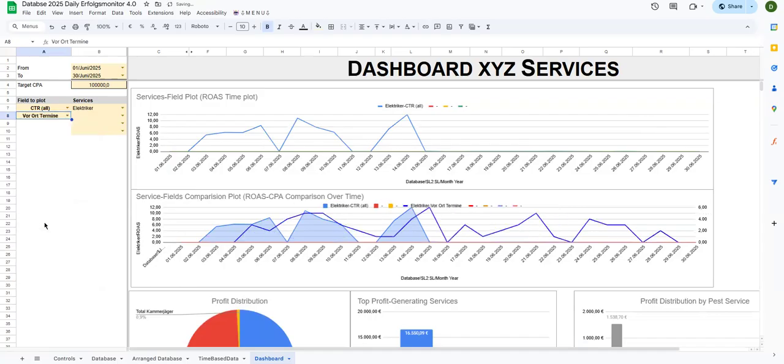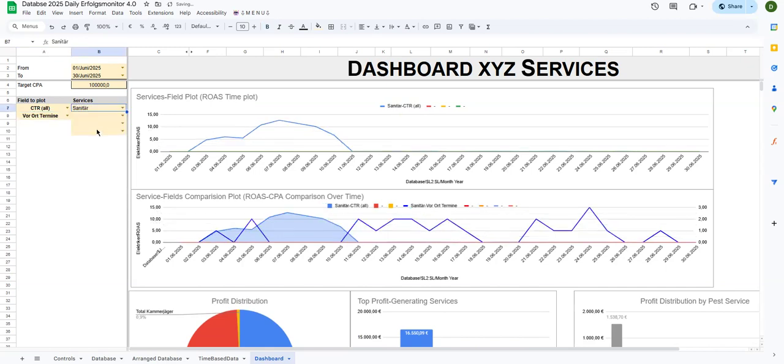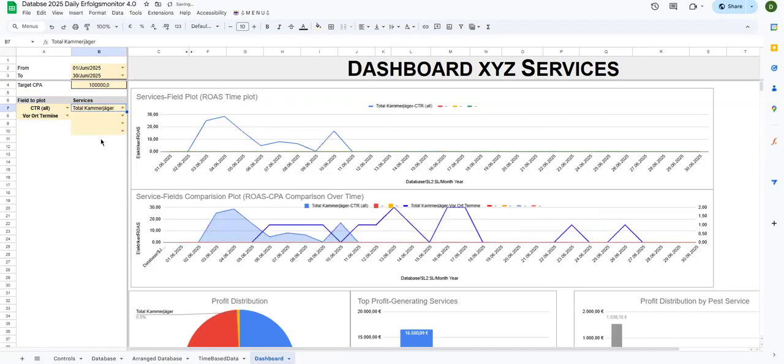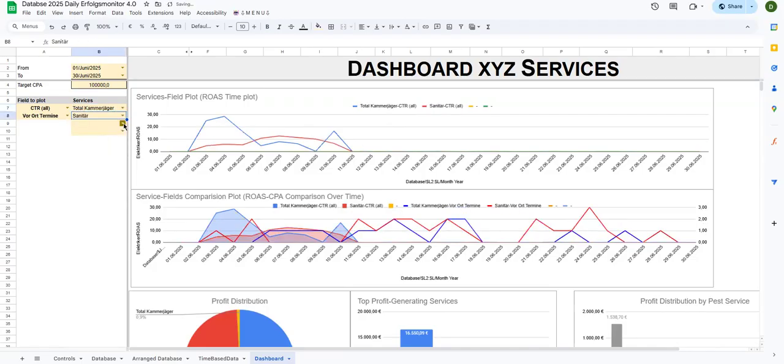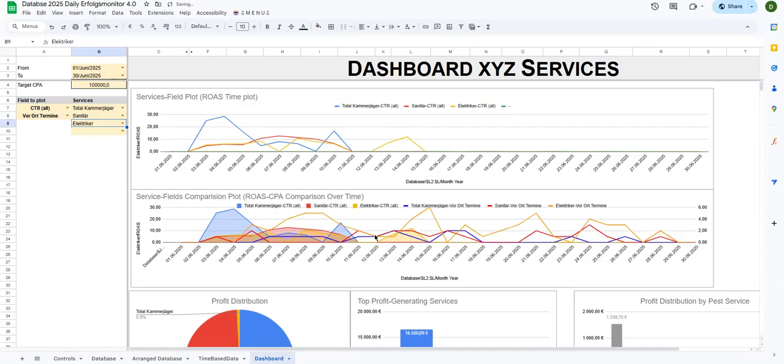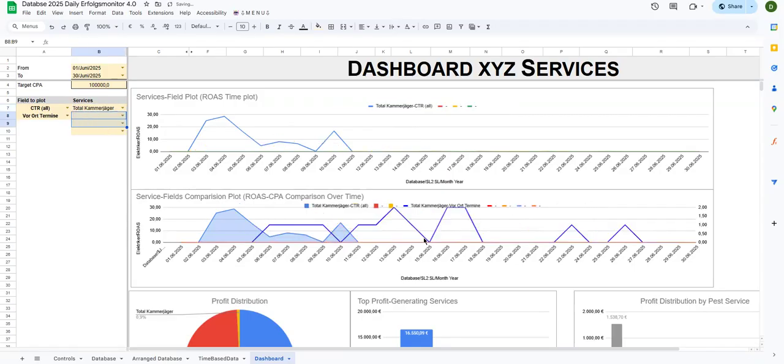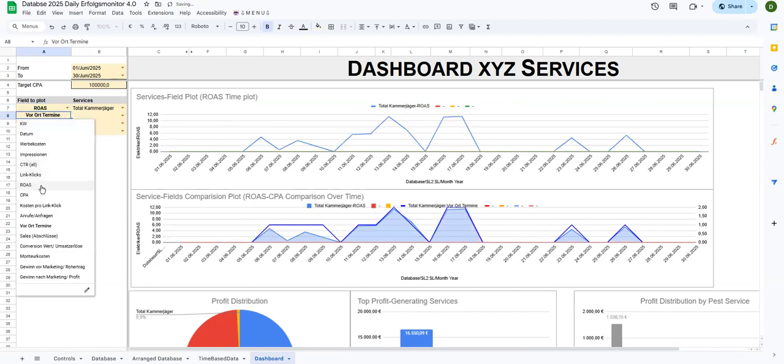Let's compare it with something else. If you want to compare the same metrics, CPA control with another one, you can select the other one and then select another one. You can always plot all three, but I don't think that's going to make any sense. See, all of these are overlapping each other. But to see one metric at a time for all three services, you can select all three and see the hour chart. When you are comparing, I think it's better to plot only one service and see how the two things compare with each other. But if you want to fix it to ROS and CPA, you can always do that and there's no need to make any changes.